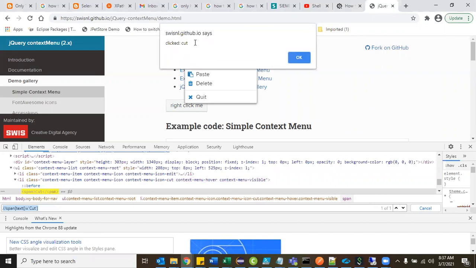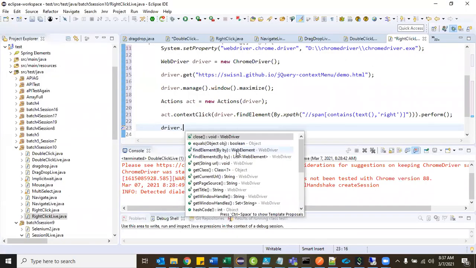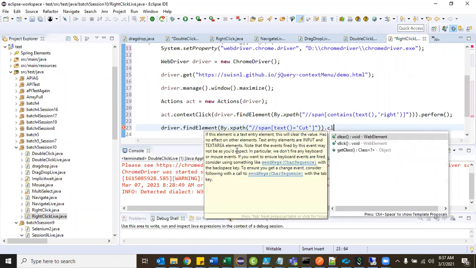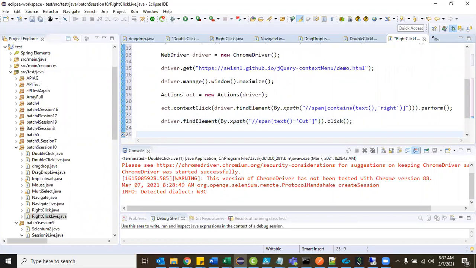So I have to find out its string and then press OK. I have to do driver dot find element by dot XPath, then dot click. When I click it, this alert will come.